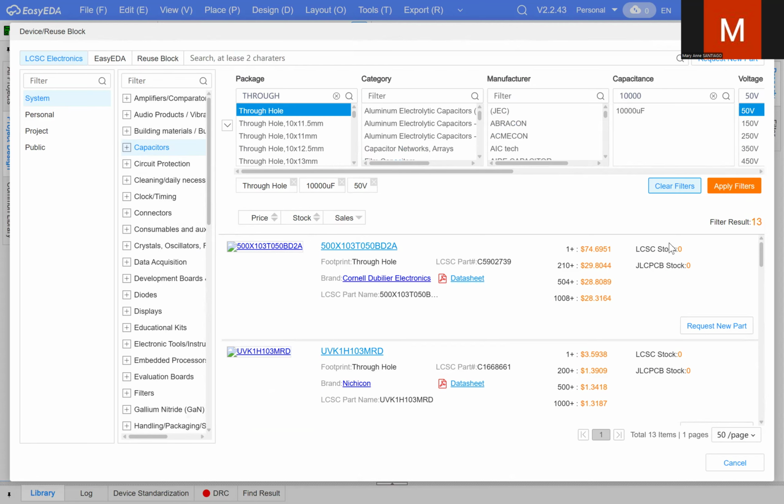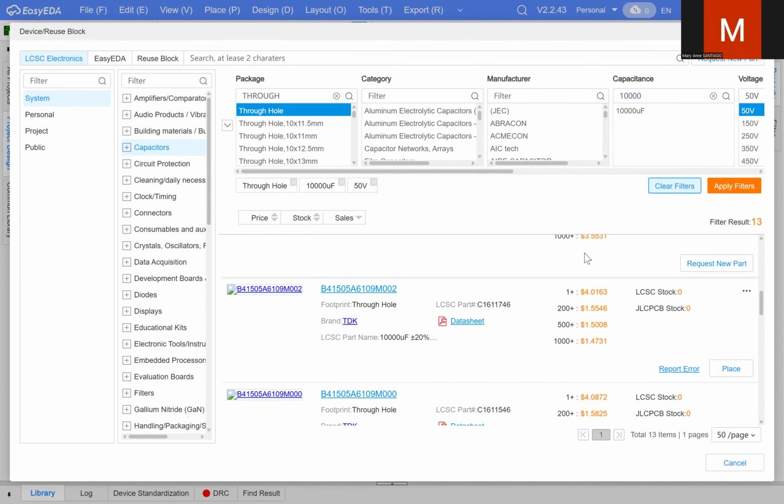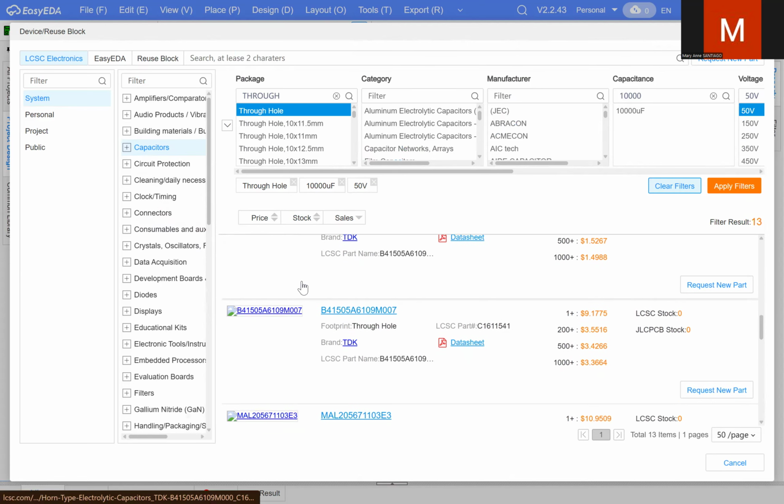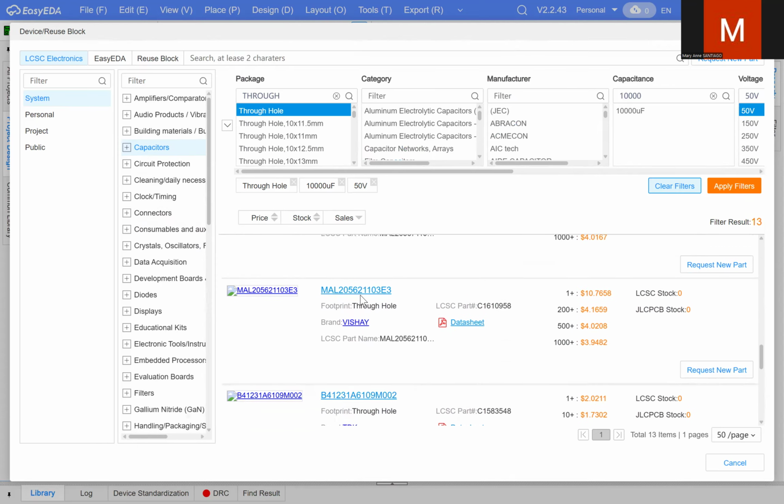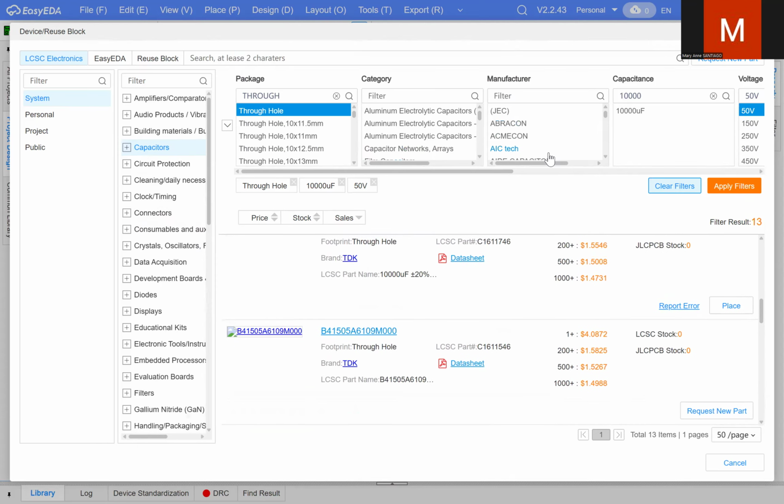Once it is there, you're just going to search the part. Since I'm not able to see the images, we can try, for example, let's change this one to 4,700 microfarad.